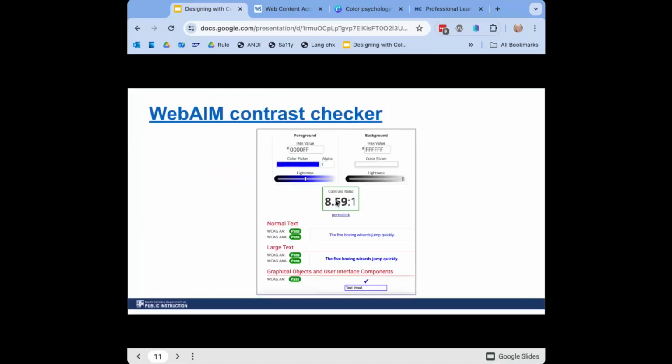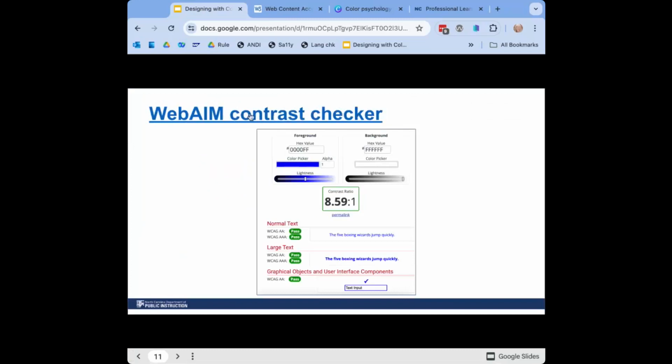So there are lots of contrast color checkers, tools, extensions, websites where you can test color. There are add-ons where you can test color. There are website evaluation tools that will have a contrast checker built in.